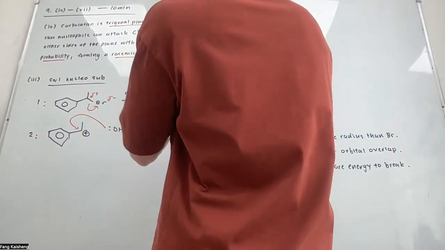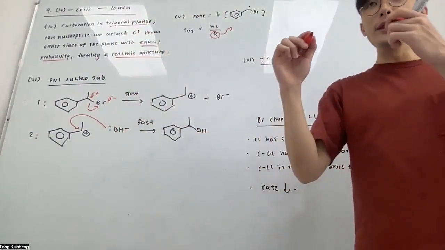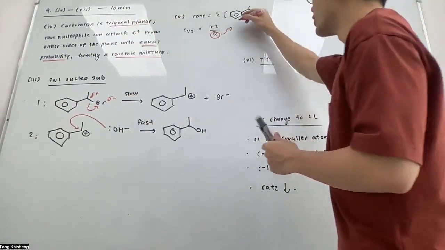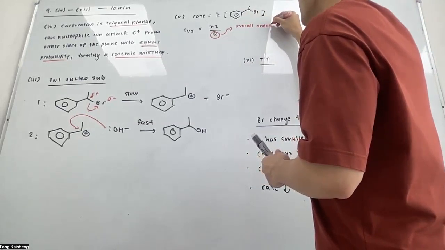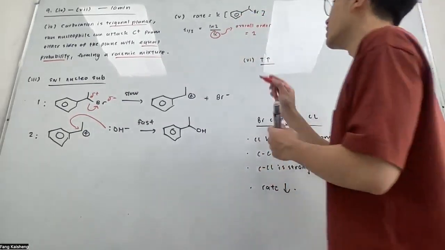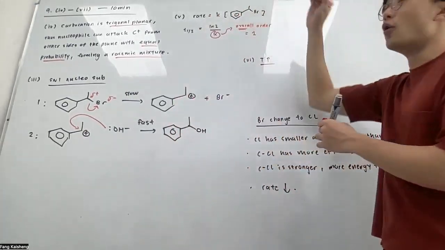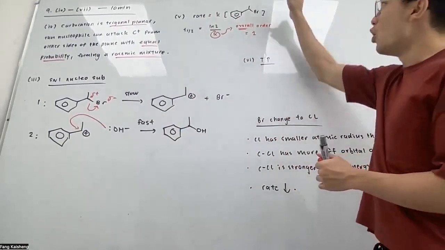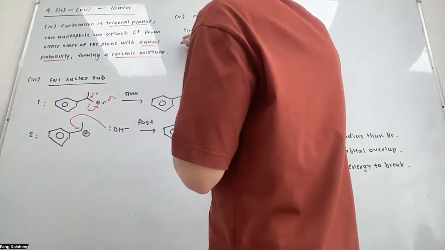But I just want to recap one thing, right? This K is a very specific K. You can only use this K if the overall order is first order, yes. Only if overall order is 1, then you can sub in the value of K. Now the keyword here is overall order. So in this question, is the overall order 1? Yes. Overall order is 1, you can take that value of K straight up to find half-life.